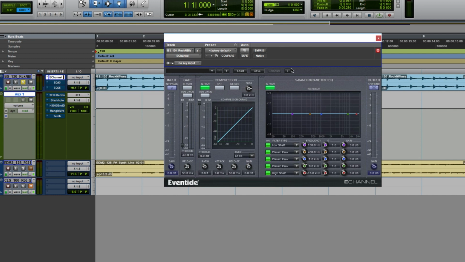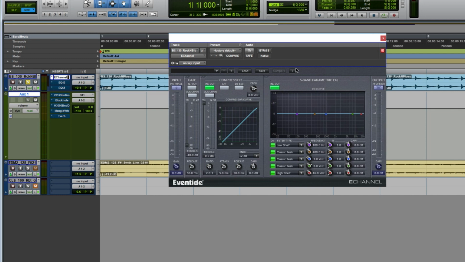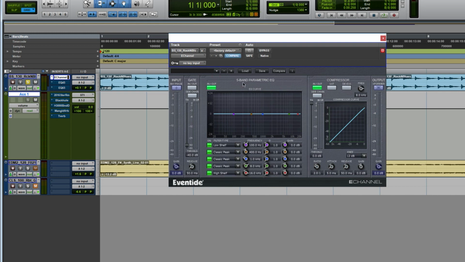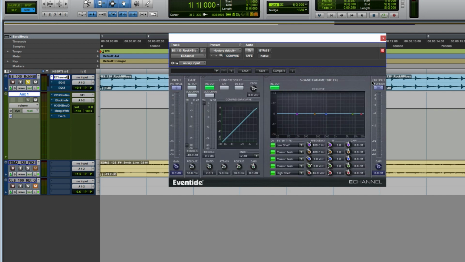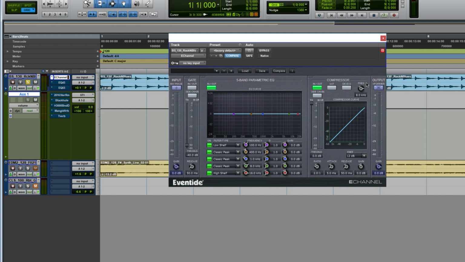Each channel's been around for a while. They actually gave this away for free a long time ago. It's a fantastic plugin. It's a channel strip plugin. So the way this works, you have your input, your gate, your compressor section, and your 5-band parametric EQ section. And one of the cool things about this, you can actually move the modules. So if you want the parametric EQ to be first on the chain, you can do that. If you want it to be last on the chain, you can also do that. Same thing with the compressor. So if you want to compress after the EQ, we can do that. Very simple, really nice plugin.